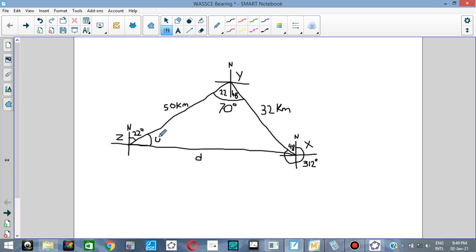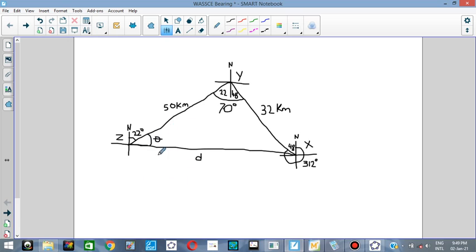then it will be easy for me to trace that. Remember, I did this on a rough sketch, so I can't really say if this line is on the east line. So until I solve for theta, let me see the value of theta first. If I add theta to 22 and my result is less than 90, that means the actual position for x is going to be up here. I just did a rough sketch. But if my answer of 22 plus theta is greater than 90, that means x is supposed to be somewhere here. That's what it means. By doing that, we can easily do our bearing from x to z. It's not a difficult thing.